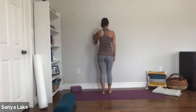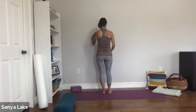And now notice the mobility on this arm compared to the other. Maybe it's a bit different. Mine is for sure. Up and down and up and down. Moving with your breath. Inhale, arm up. Exhale, arm down. I have way less mobility in my left side.